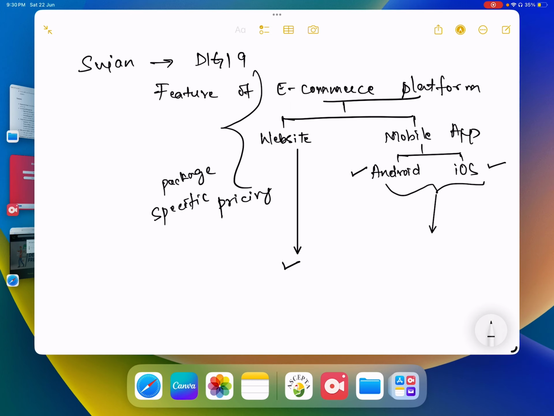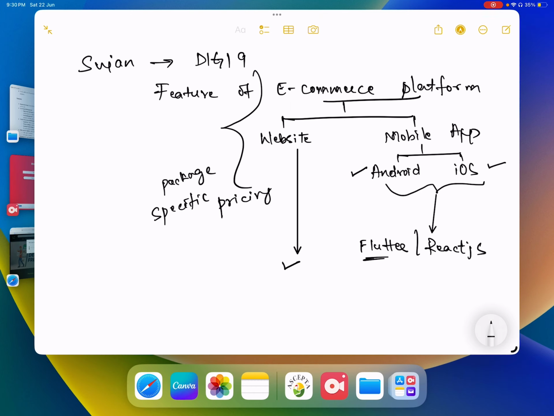The reason being, we develop the platform using a platform called Flutter or React.js. Majorly we are very proficient in Flutter, and that is the reason we develop using Flutter.